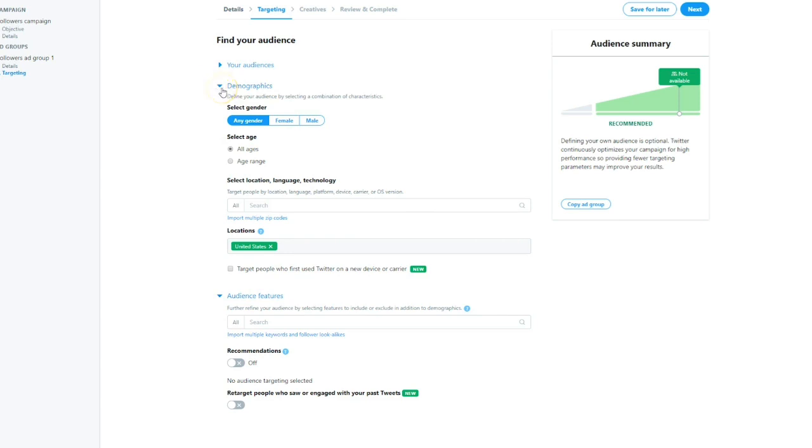Demographics. Ideally, before you run any ad campaign, you should have done some market research, or you should already know who your ideal customer avatar is based on all sorts of information. You would take that avatar and then you would use these variables here to match that as much as possible. So age, gender, where they're located, what type of technology they use. Generally speaking, if you haven't done that research, you should try to leave it a little bit broad, okay?